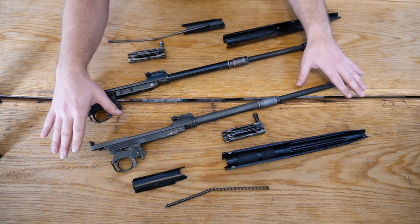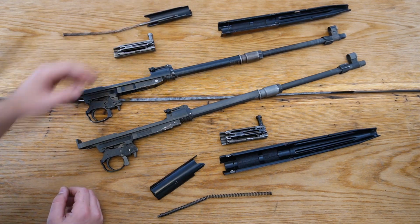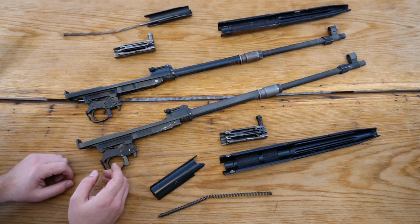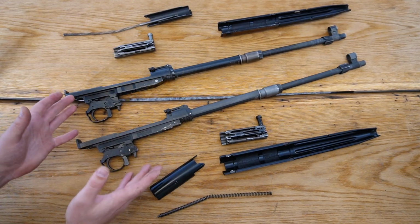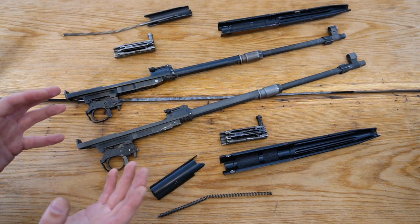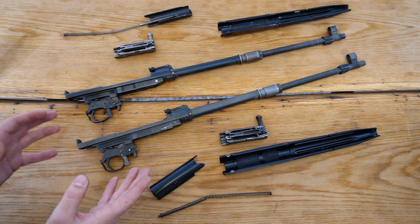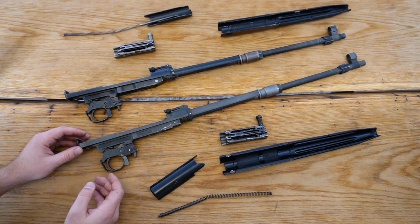They were built brand new. So here's what we are left with. If we take off the stocks, just the bare metal, VZ.52, VZ.52/57. There are of course minor differences because there was only the change of the caliber. There was no big change done in the design. And if you look at that, they look fairly similar, right?